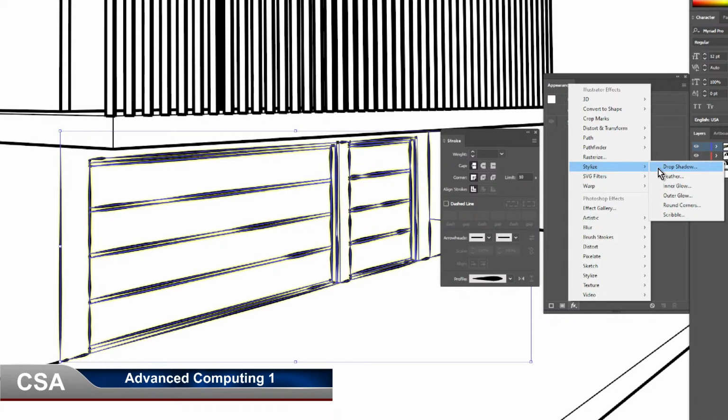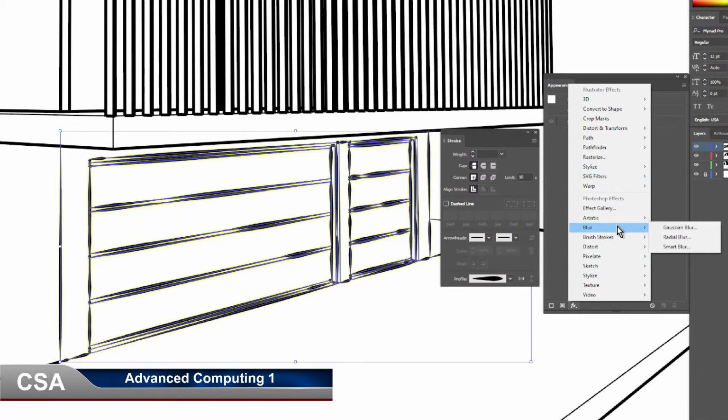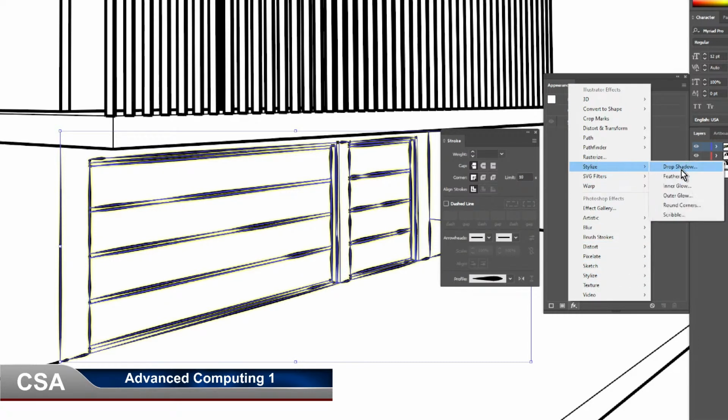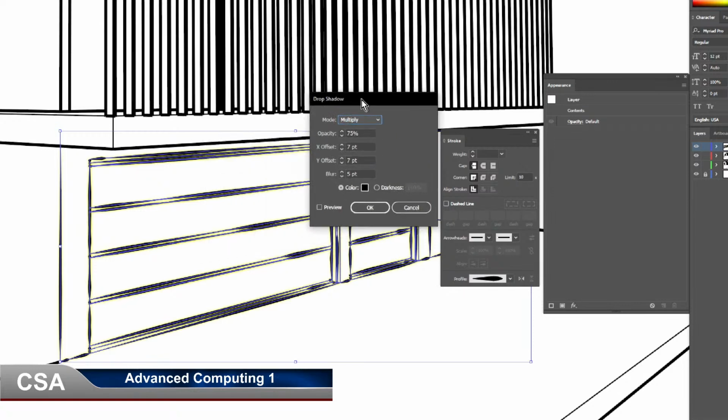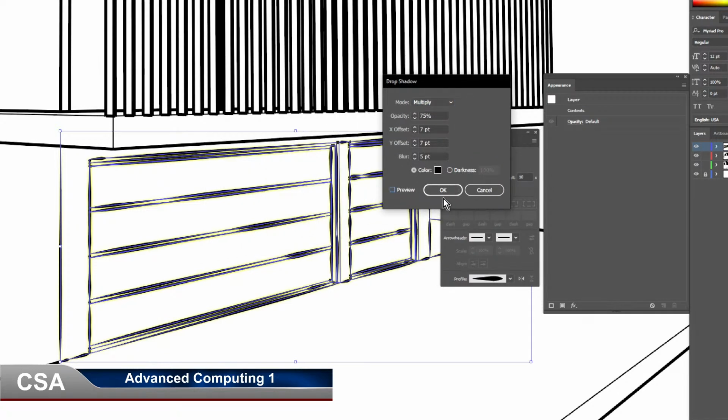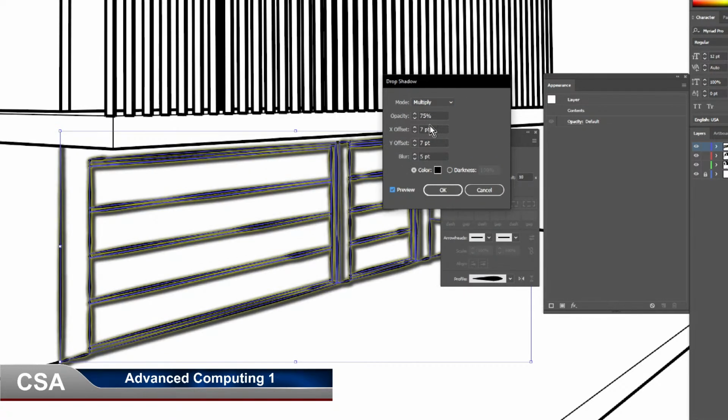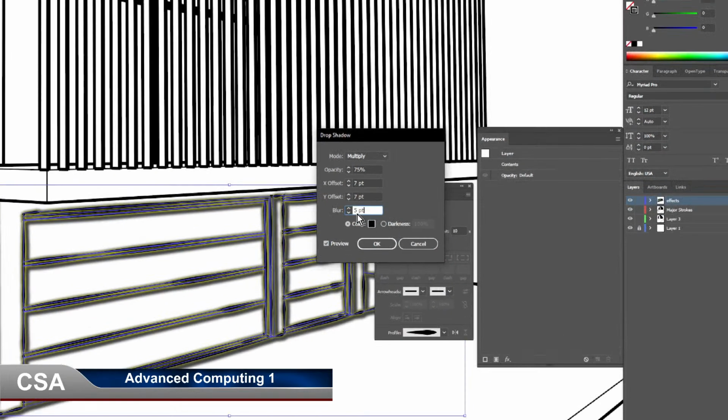Let's add a drop shadow. Not to mention that I can add Photoshop effects on top of it, like I could make the lines blurry, or I could distort it. Okay, so let's give it a drop shadow as well. There we go. I preview that, and let's make that a bit more.